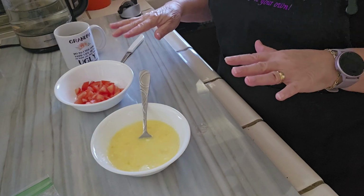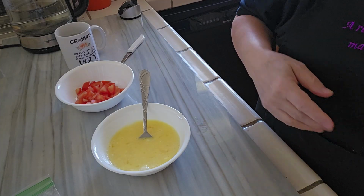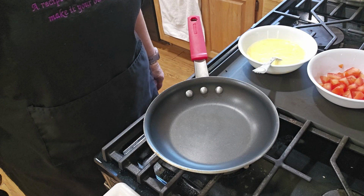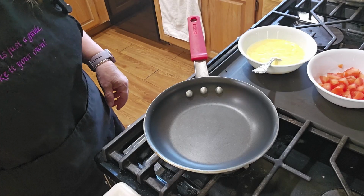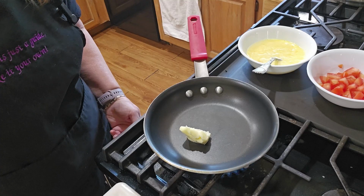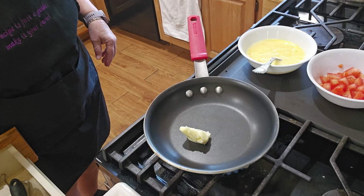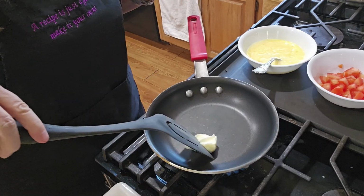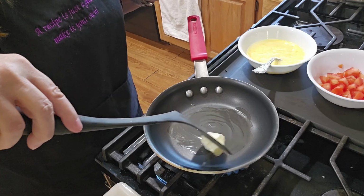Okay, so we have it mixed up. I do have cheese, and it's over by the stove. So let's move over to the stove and get going on this. Okay, so we're now over here. I'm going to add a little bit of butter to my pan, and I'm going to turn it on. We're going to get the butter to melt and the pan to heat up, and then we'll add the eggs.